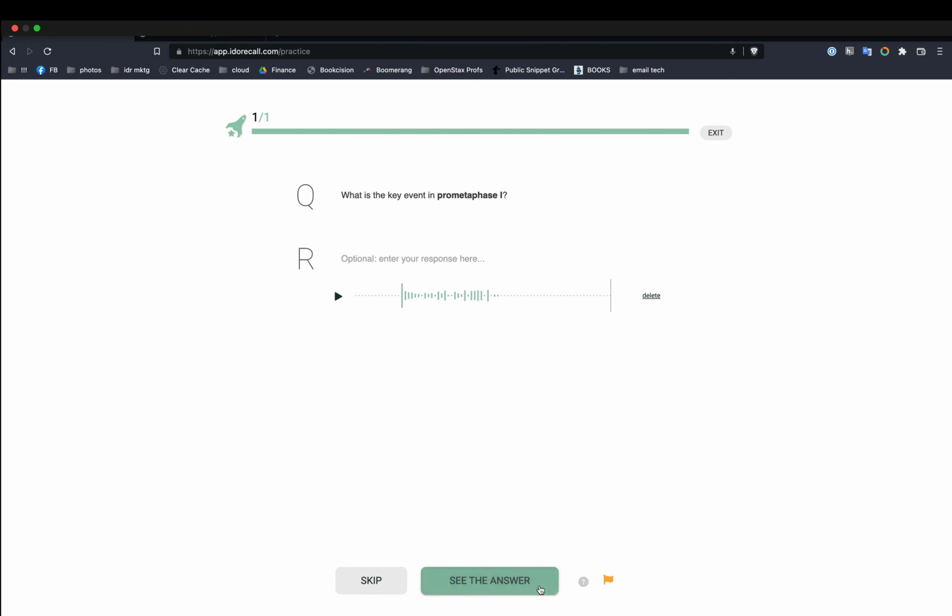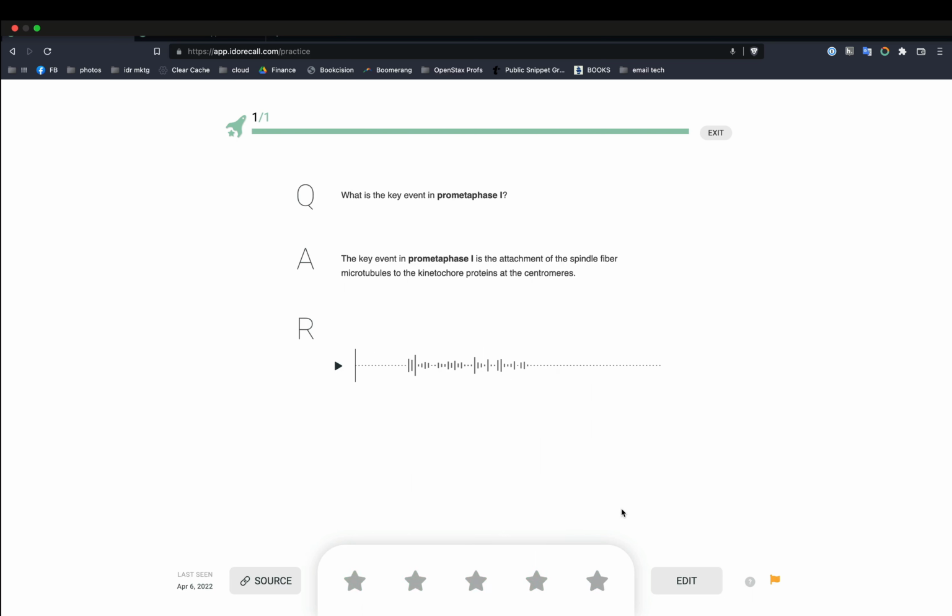Let's check the answer and examine the back of the recall. You'll see the question, the answer, and if you did enter or record a response, that'll also be shown here. Review the answer and assess your performance in recalling it. In a moment, you'll have to grade your performance. At the top, you can see the number of recalls for this practice session and which one in the sequence we're on. Note that whenever you go into a practice session, the selected or the scheduled recalls that you're about to look at are presented in a randomized sequence.